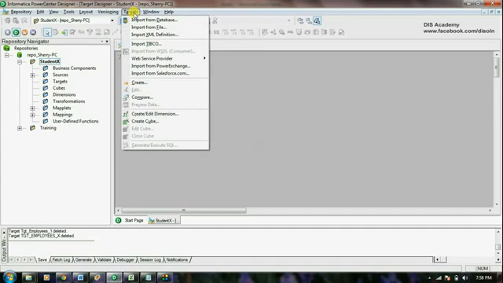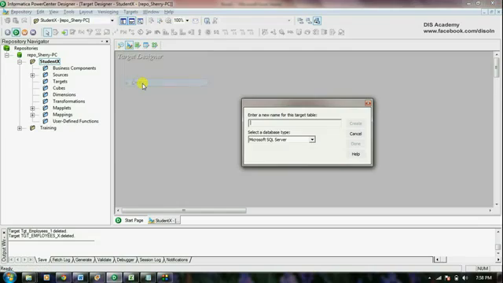Click on create. It's going to ask you for your target table name. I'm going to give it employee. And here it's going to ask you what type of database on which you need to create this target definition. Since I have the target as Microsoft SQL Server, I'm going to choose that. If you have Oracle or any other type of relational database, you'll be able to choose that from here. Once you choose that, just click on create and done.